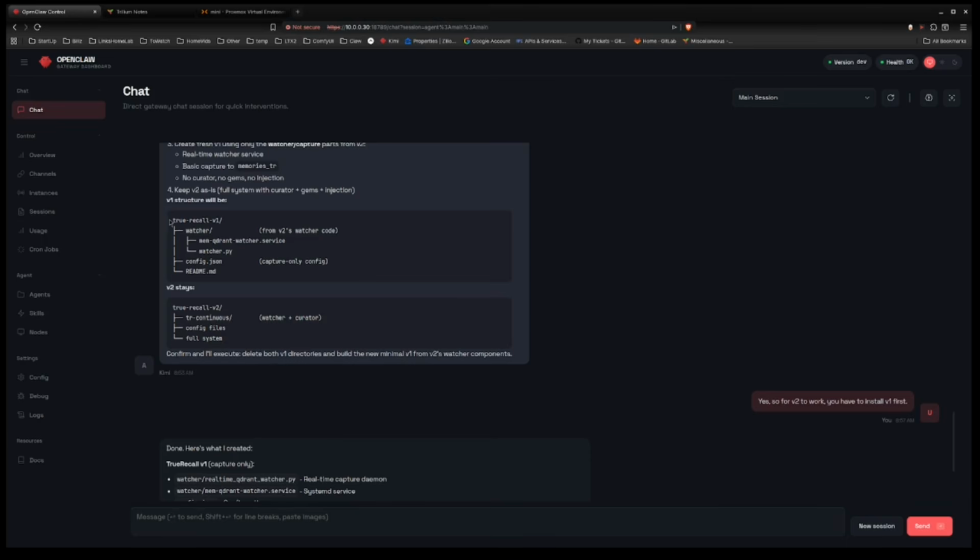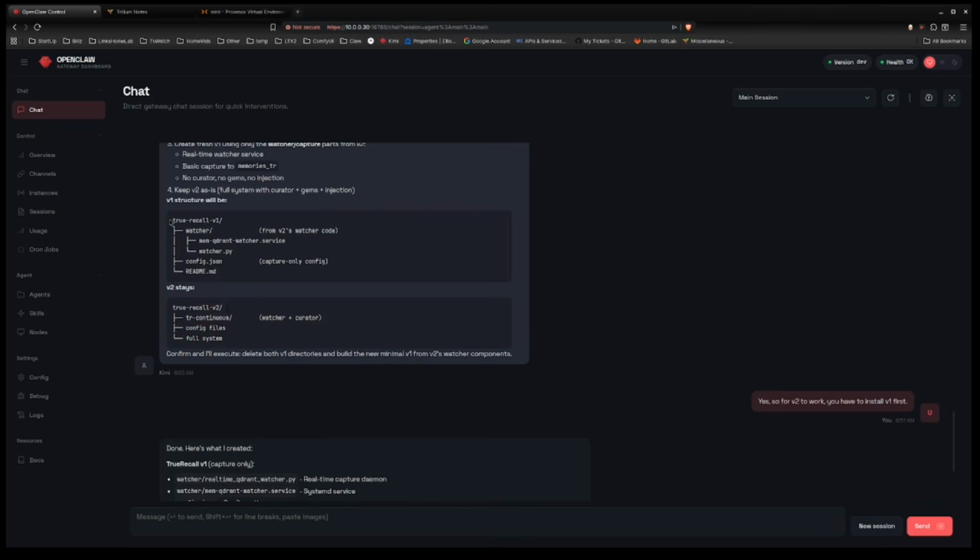But the thing that I'm pointing out here is that I'm going to make True Recall version 1 only the memory, right? So if you just want it to have all your memories, like this, V2 is not fully refined. I don't want to say half-baked, because it works okay, but it takes a lot of tweaking and tuning.